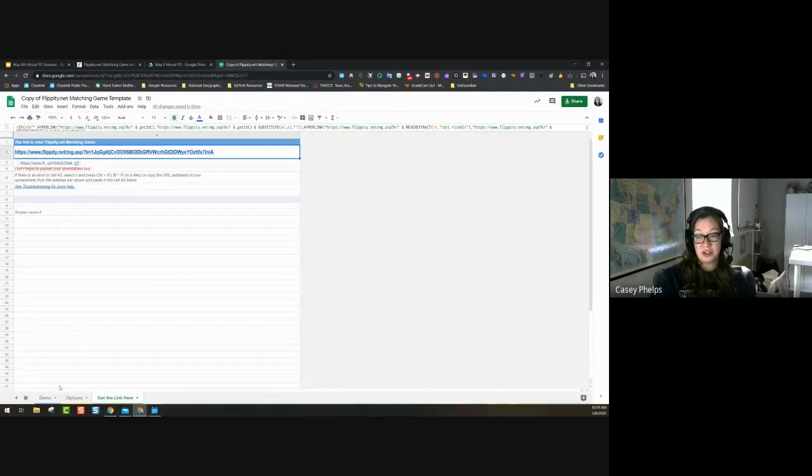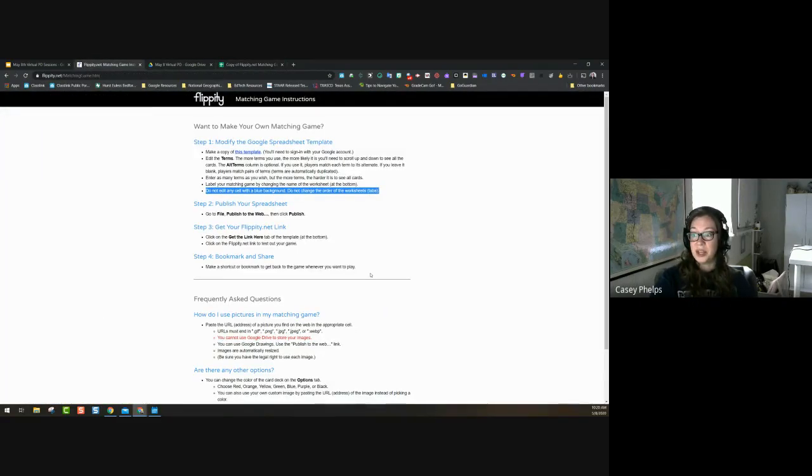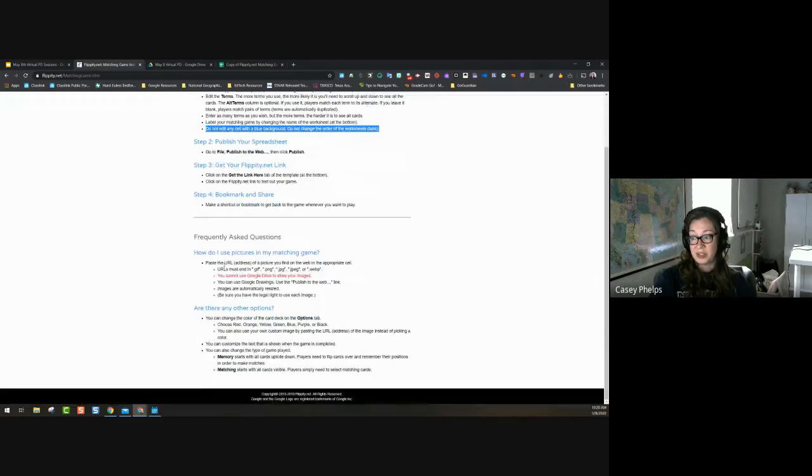Just remember that as you're going through here, you'll want to make one of these for each item. You wouldn't want to use this same one over and over again. Otherwise, your template link is going to get mixed up between what game you're playing each time you make a change in here, because once you've published it, it will continue publishing whatever the last change is that you've done in here.